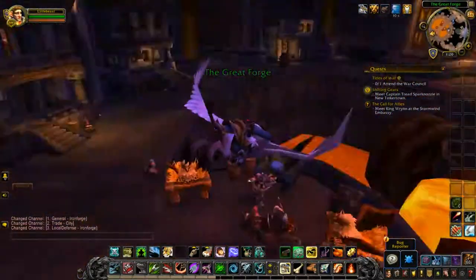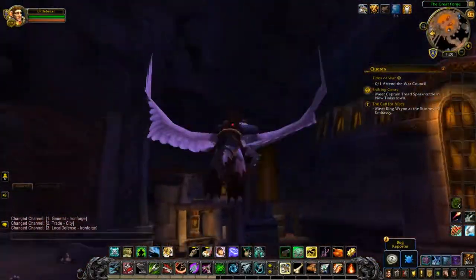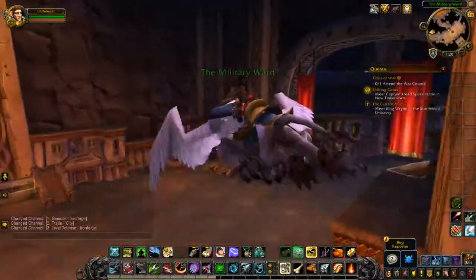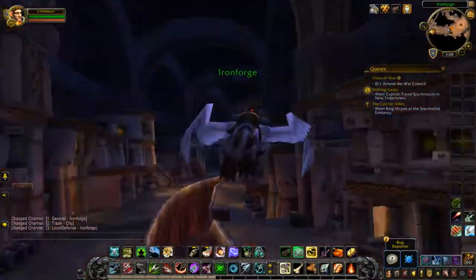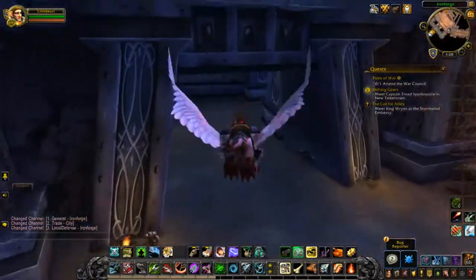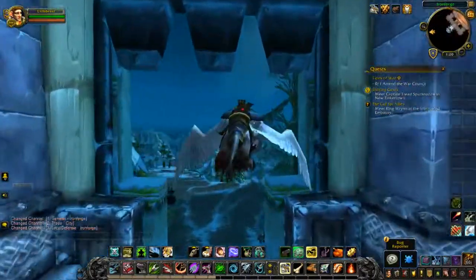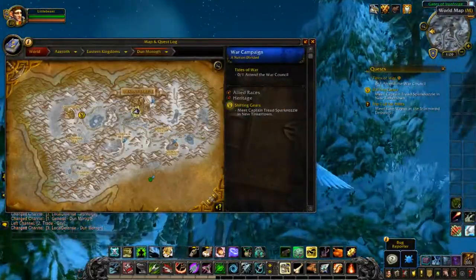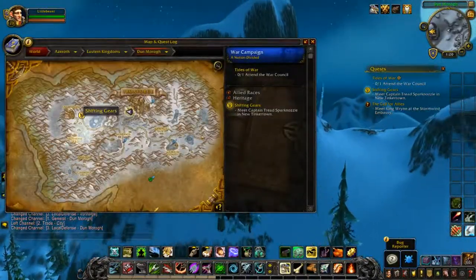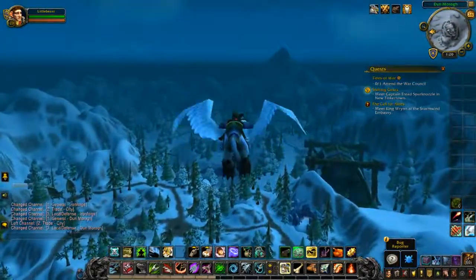So the best way to get out of here is to... Oh wait, there's Tinkertown. No, it's not down below. Is there a tunnel? Is this the way out? Nope. Okay, well, I'll just find my way out then. The gates of Ironforge. Oh, here we go. Alright, so we're going to go here, and then we're going to Gnomeregan. So it's over there, in New Tinkertown, and that's where the questline is going to start.